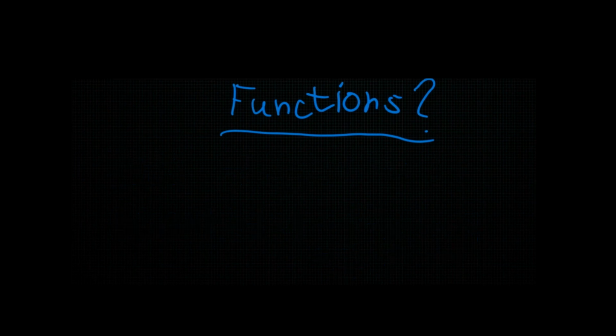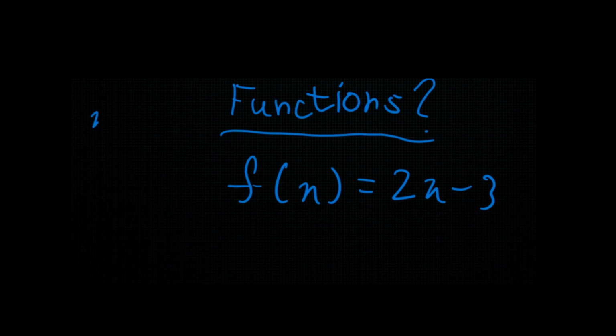Now if you're asked to make a graph for that same function, 2x minus 3, how can you construct a graph? All we have to do is make a table for x and y, and remember y here is the output. So this one is the input and this one is the output. Just remember that this one is in, this one is out.